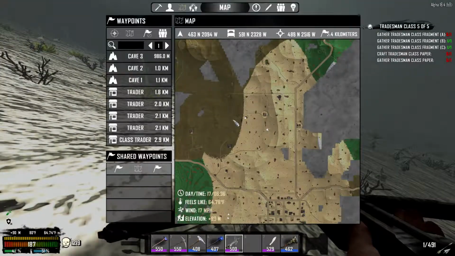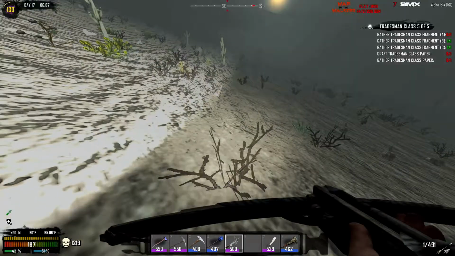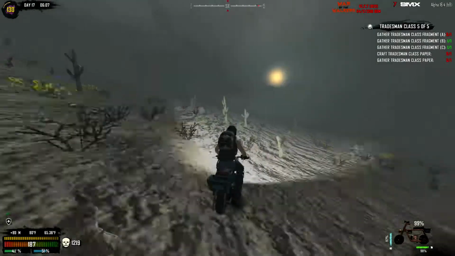We're on day 17, and today I'm heading over to the little town over here. Let's see if we can get up on the map. It'll be easier to find for me as well. Down here, we're gonna see if we can find a garage, gas stations, whatever.